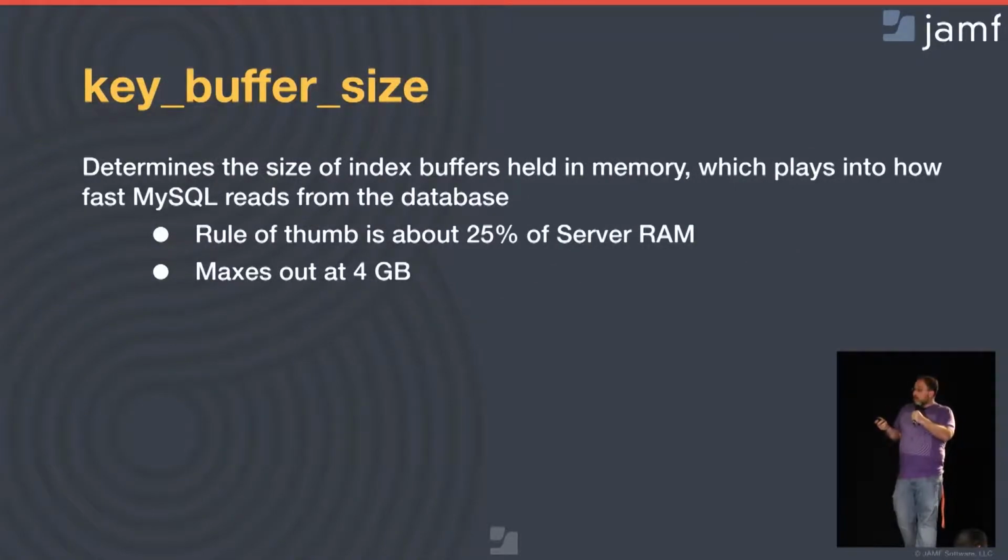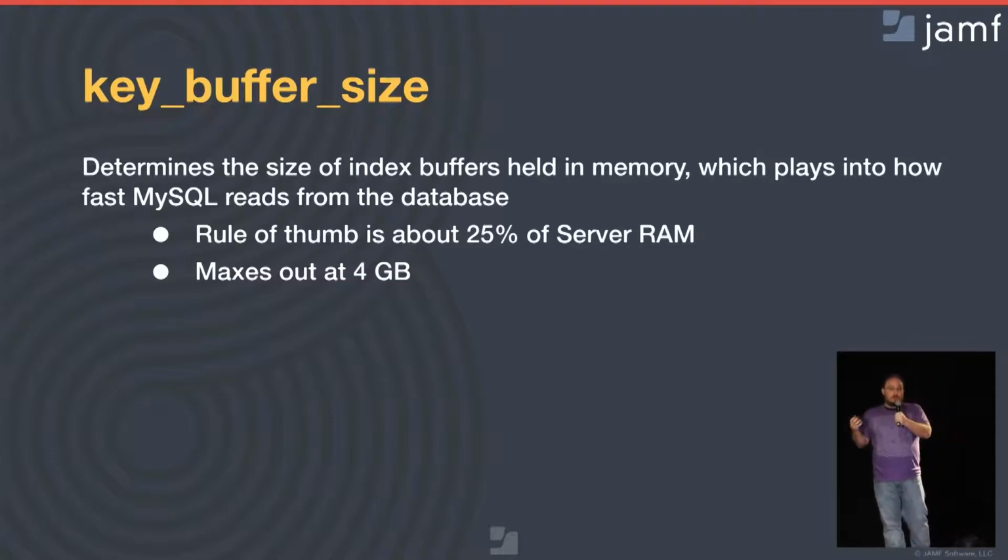Finally, I'm going to be discussing the key buffer size here. Key buffer size is, for lack of a better term, the amount of RAM each SQL query could possibly use to complete. SQL's rule of thumb is generally about 25% of the server RAM. However, this value does max out at about 4 gigabytes. After 4 gigabytes, you're literally not getting anything else out of it. So, very useful if you start to see some of the queries running a little bit long.